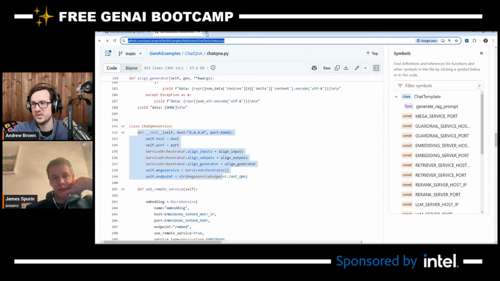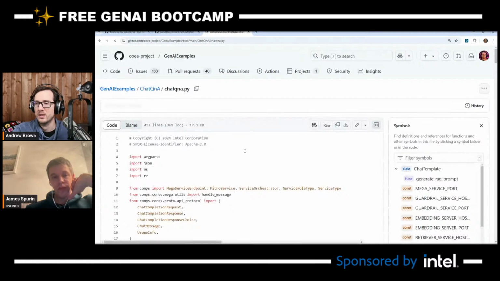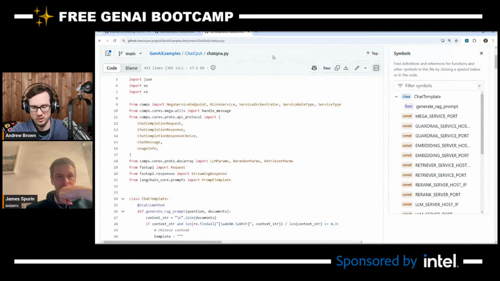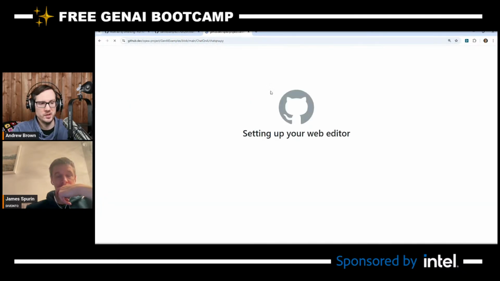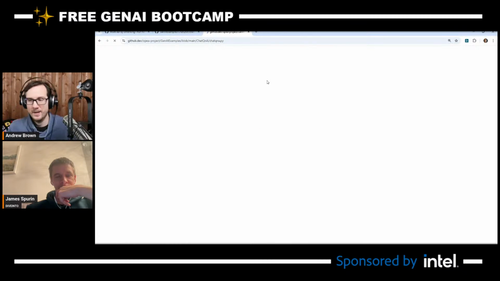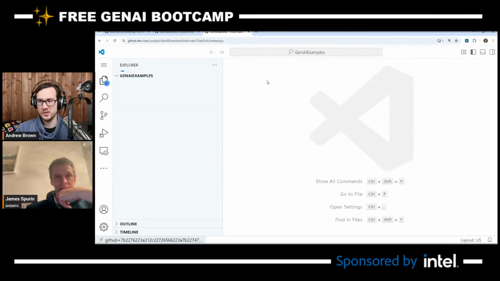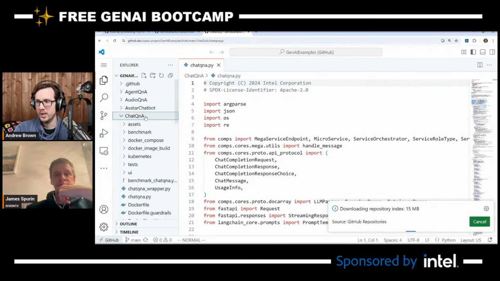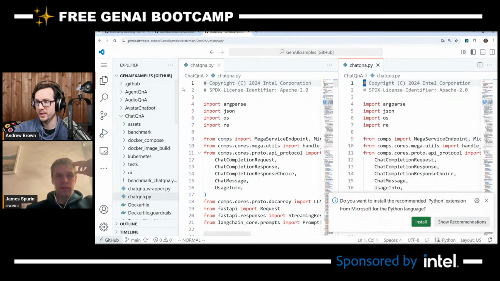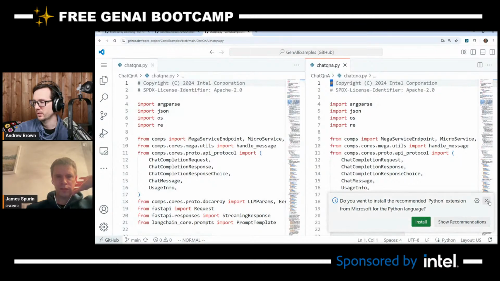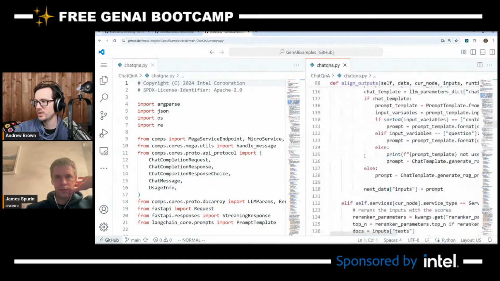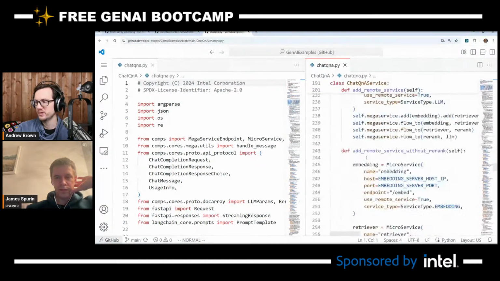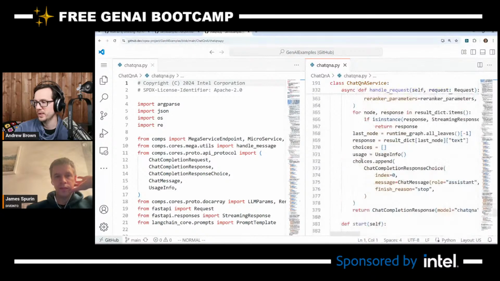So if I just split the screen here in half for a second, you know what? It might actually be easier to look at the code if I open this up in github.dev. So I just hit period on my keyboard to open up github.dev. I'm all over the place. We'll open this up, and then I can do a split screen so we can look at the code in two different places at the same time. We have the Chat Q&A here, so I'm going to split it, and we'll bring this over here. I'm going to go all the way down to the bottom. If my font's too small, folks, just tell me in the comments.